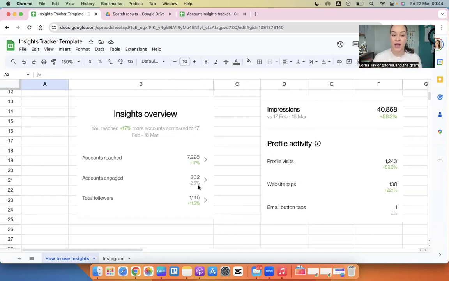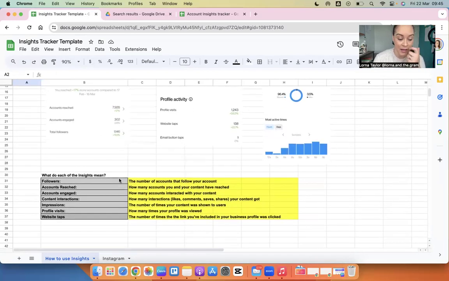So some months your numbers are going to go up, some months your numbers are going to go down. This is the whole point of tracking it, so that you can start to see some patterns and that you can find progress when maybe you don't feel like there's progress, or you feel like things maybe are not working, they're not landing. We've always got to look at the numbers to see whether that is true. So that's on the first page there.